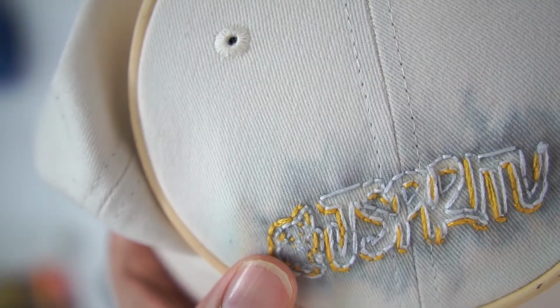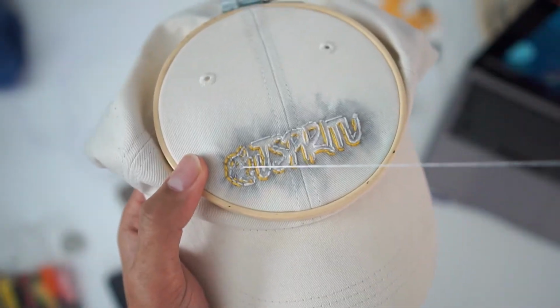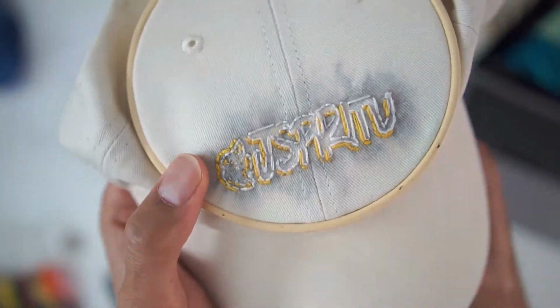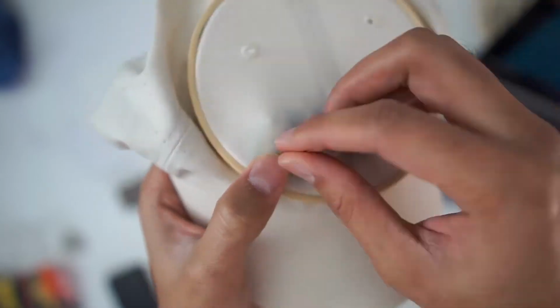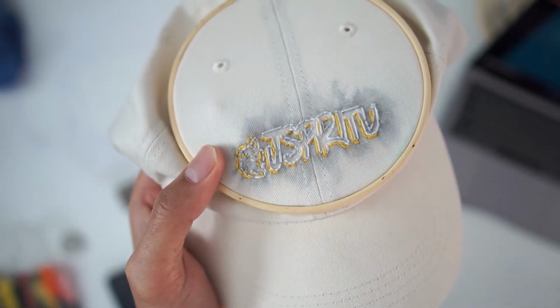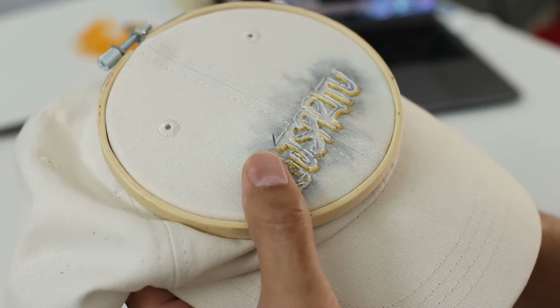From here, I fixed the outlines that weren't right since I can now see it better without the paper in the way, but I was kind of struggling with the Akita because of how small and thin it was. It would have been easier if it was bigger for sure. I could have even gone into detail with it too. Now for the fun part, which was filling in the design.